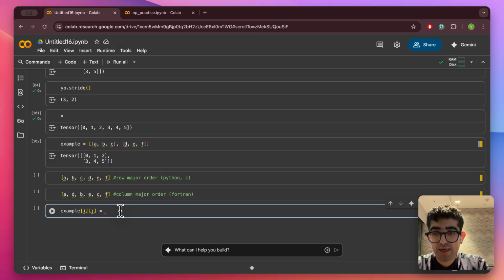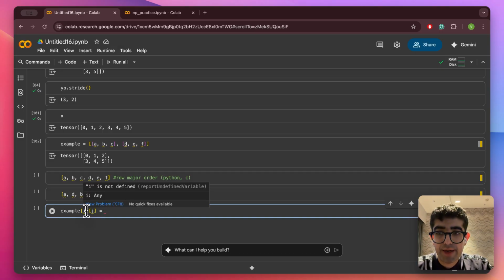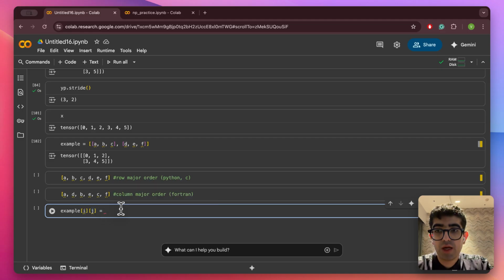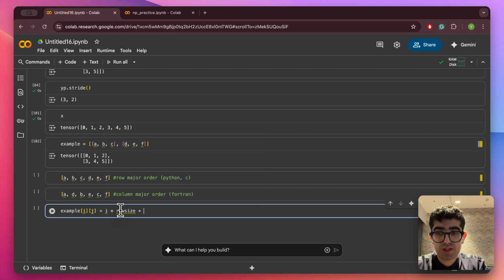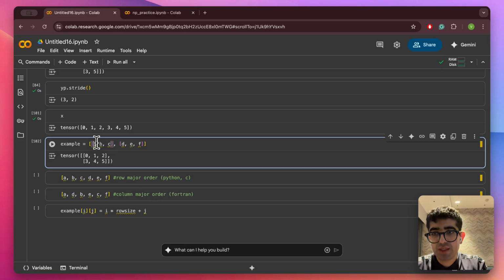Here I am assuming that I and j are within the bounds of the matrix. So the way that we would do that is I times the row size of the matrix plus j.